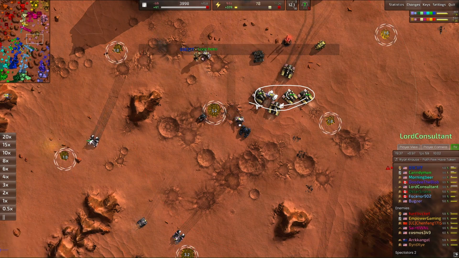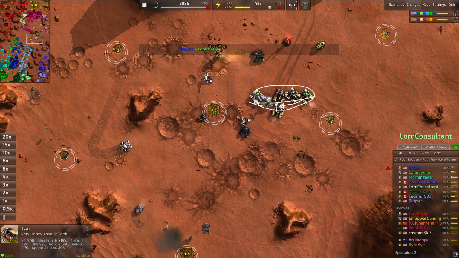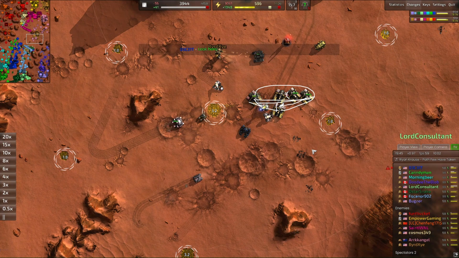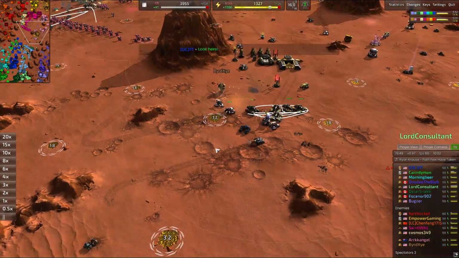So just when you're up against the czar, as long as the troop isn't too expensive, just run the troop right up against the czar. Especially if there's multiple ones, especially if they're all bunched up like this, and you will do some heavy damage.